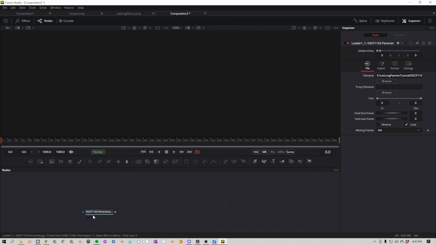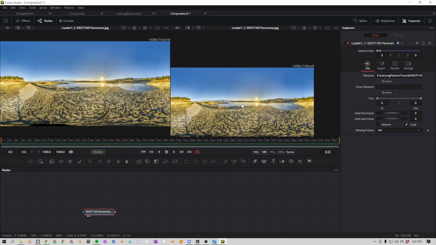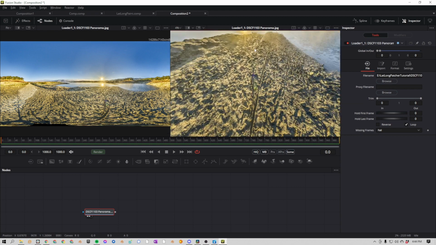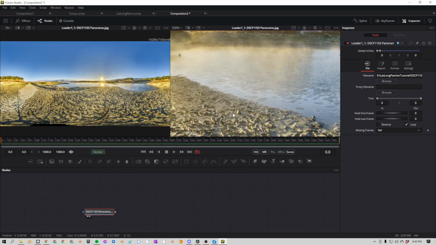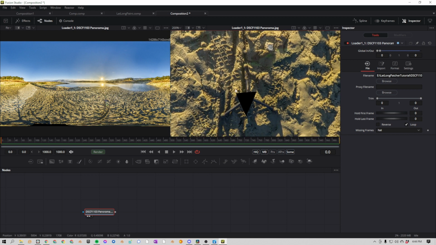Okay, so the first thing we want to do is click on our 360 footage. I'm going to press 1 and 2 to put it in both viewers. Now I'm going to go up here to this menu, 360 view, lat long, to view it in 360. Hold down alt, you can look around; hold down control, you can zoom in. If we look down at the bottom, this is what we want to patch out. So let's go ahead and set this up.